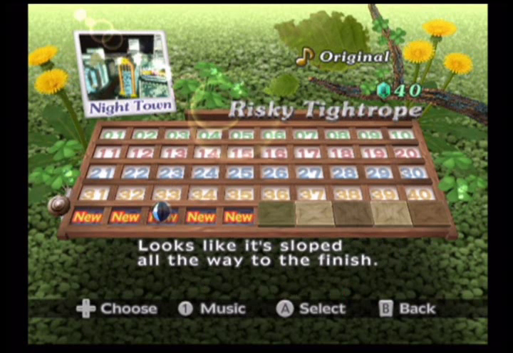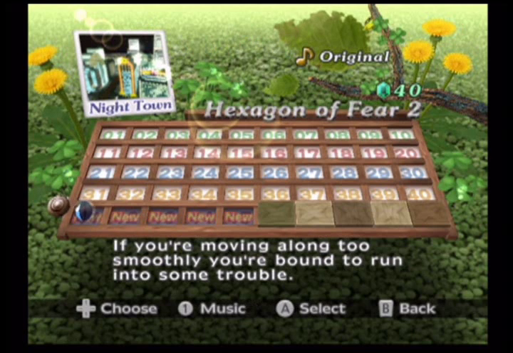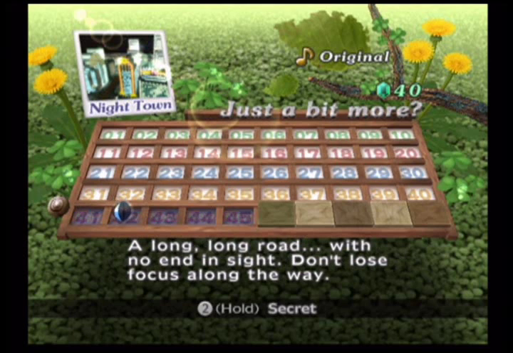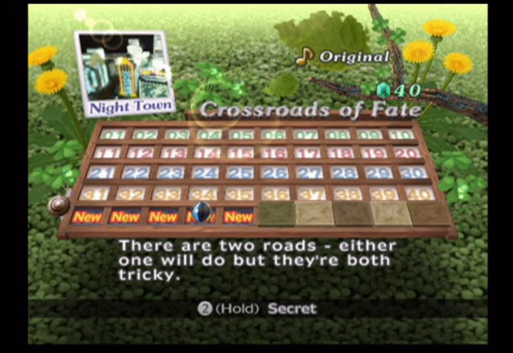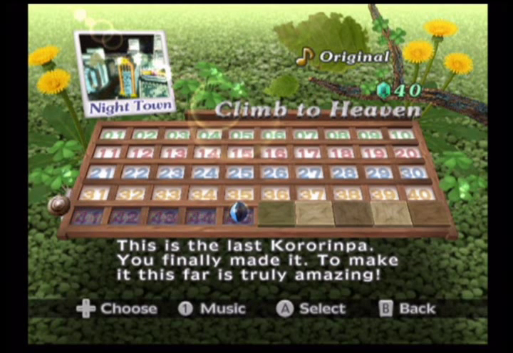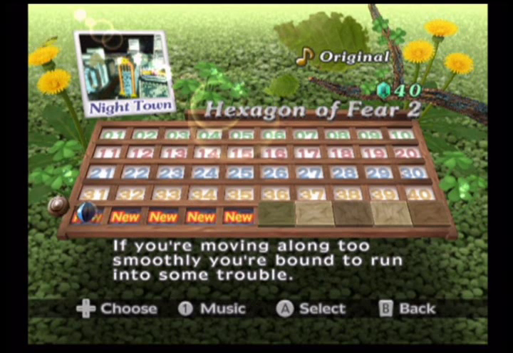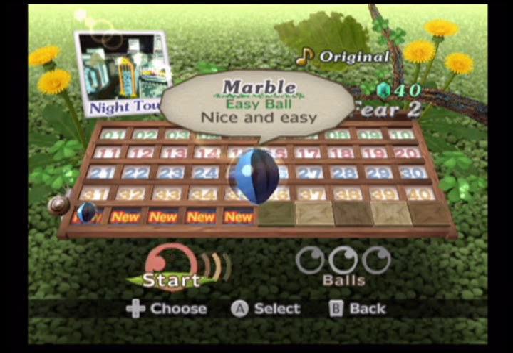So we have levels 41 to 45 right here, so let's start in order. We have Night Town. Here we have Hexagon of Fear 2, Just a Bit More, Risky Tightrope, Crossroads of Fate, and lastly, Climb to Heaven. So, yeah, this was predictably the last main world of the game, so let's get this started. Let's go ahead and select our easy marble and get started.